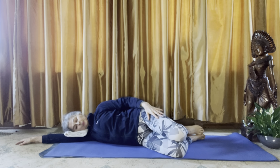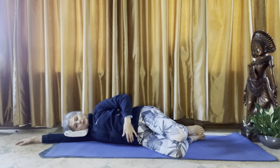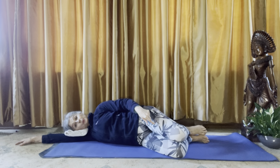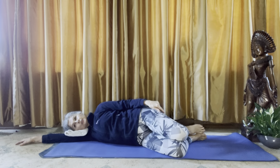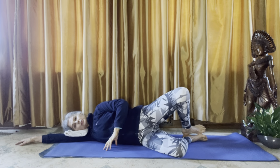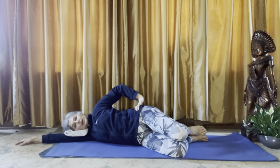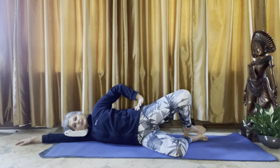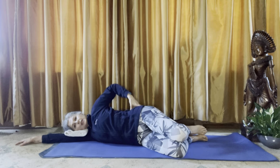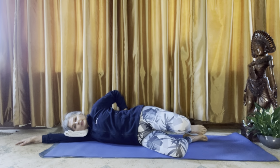It's up to you. And we're going to go into clam. So your hips should be stacked one above the other, your knees one above the other, and your feet one above the other. And we're going to keep the feet together and just open the upper knee towards the ceiling and then lower it back down, keeping the hip, the pelvis, steady. So if you just gently draw in around here, that'll just help keep everything nice and still.